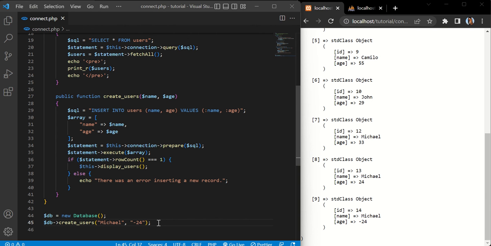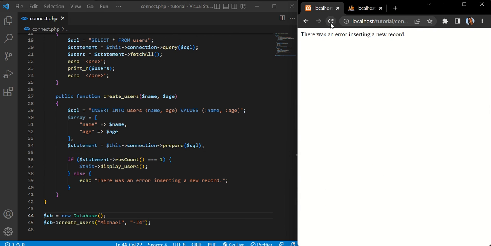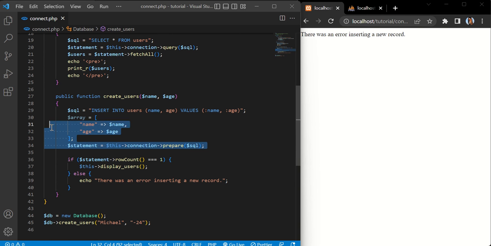All right, so how can I see that this thing didn't work? Let's say I have an error in my execution here. I didn't execute anything here, and let's see if that still counts. Now there was an error inserting a new record because I forgot, there is an error in my code, and I couldn't insert anything. That's why I don't have a 1 here. I don't have a row count of 1 because I didn't execute anything. All right, so I'm just going to leave it like this, and that's it.